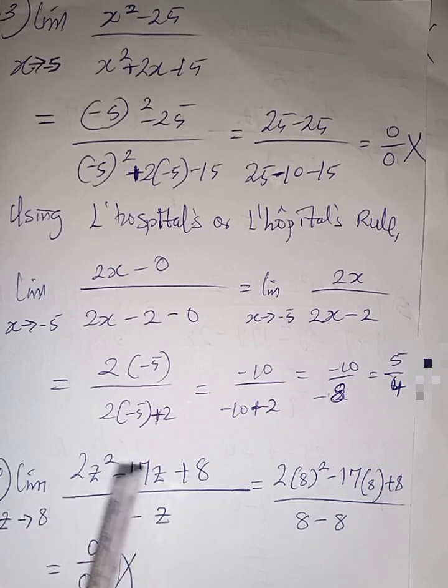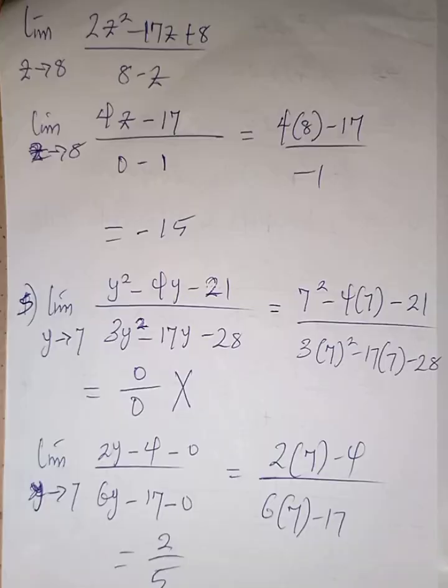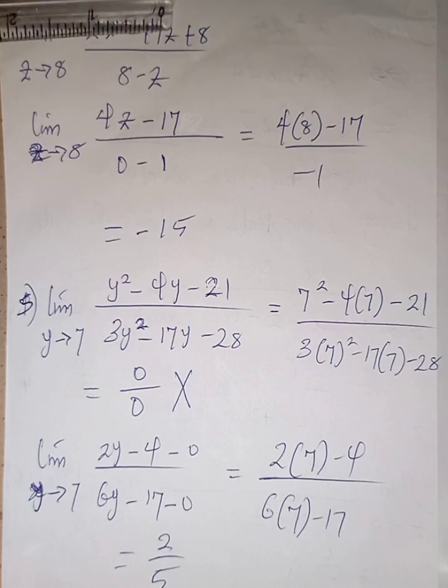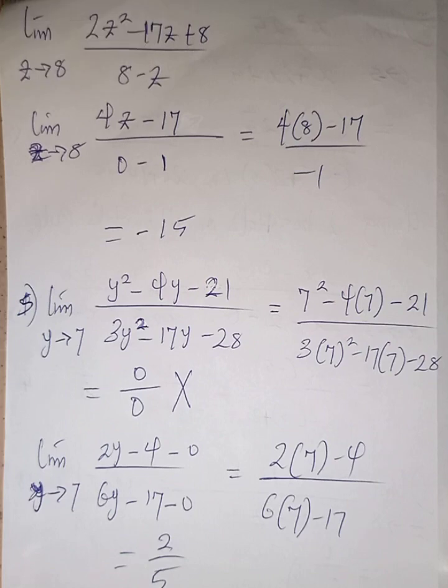So we are going to do now, I'm still going to use L'Hopital's rule here, since the denominator is going to give us 0 by direct substitution. So you are going to differentiate both the upper side and the downside with respect to z here. So now let's differentiate and see what we are going to have. Now, differentiating this numerator, we are going to have 2 times the coefficient 2, z to the power 2 minus 1. Remember, differentiating this 17z, it's just differentiating as if you are differentiating x.